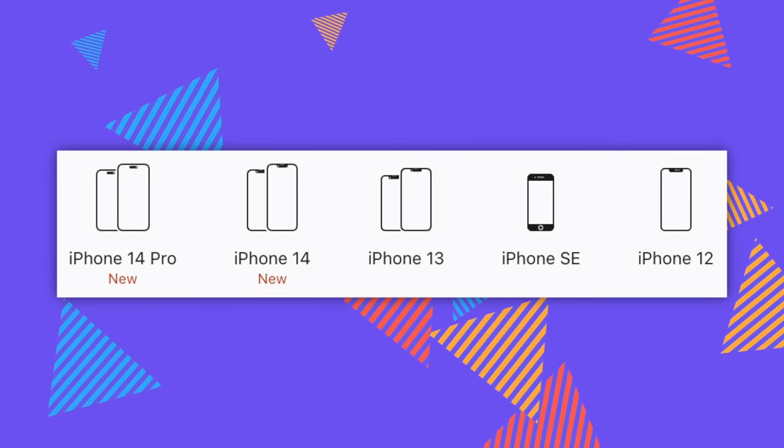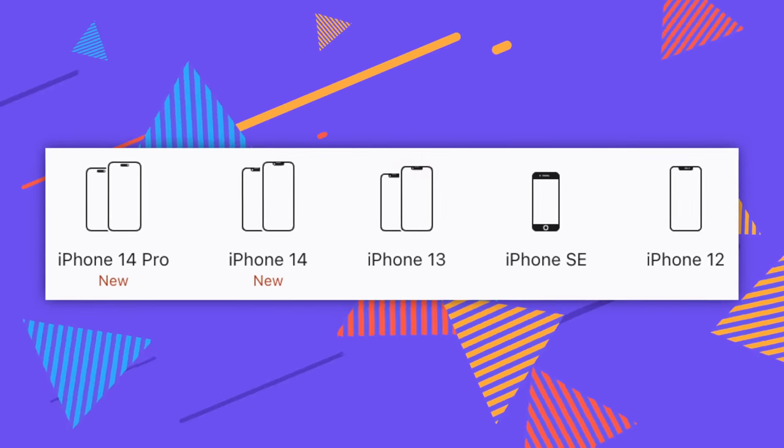I know full well why Apple is going with the pill versus a hole punch — because when you have a silhouette of a phone, like an icon, you can immediately look and say that's an iPhone. If you have a hole punch, it's like, oh, is that a Samsung? Is that a Xiaomi? That is purely a branding thing — that is fully form over function, and that's kind of what Apple's all about. I think they introduced the notch to the MacBook Pro for the same reason. I guarantee we're going to see the island in MacBooks in the next refresh. They want to keep things in sync.